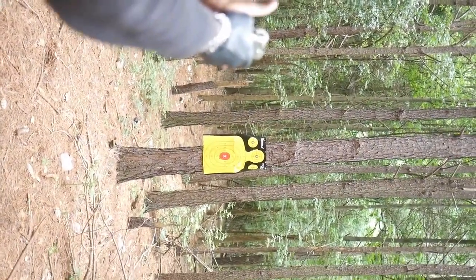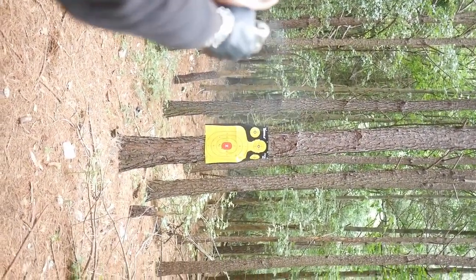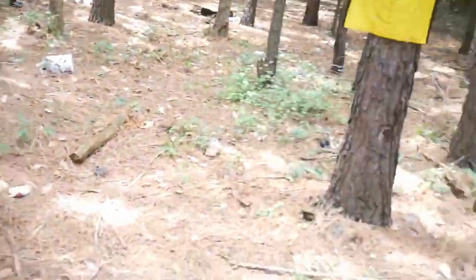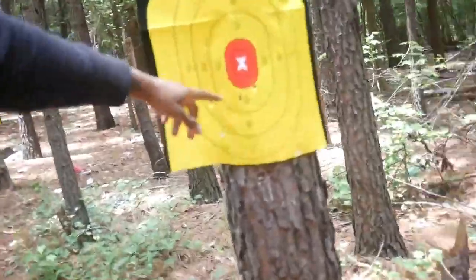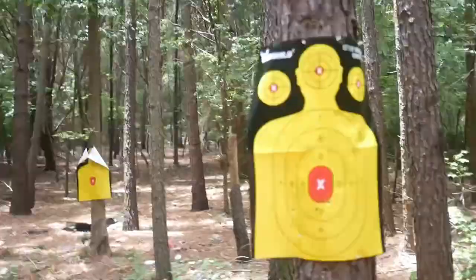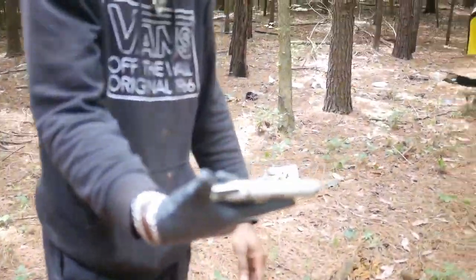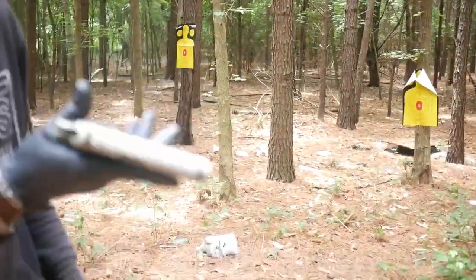And three, two, one. Let's see. Oh, no, he made it. He seen it. You see what I'm saying? 380, that's why I like that. That less recoil is gonna be a lifesaver, especially with that fatter grip. You know what I'm saying? Clean, too.